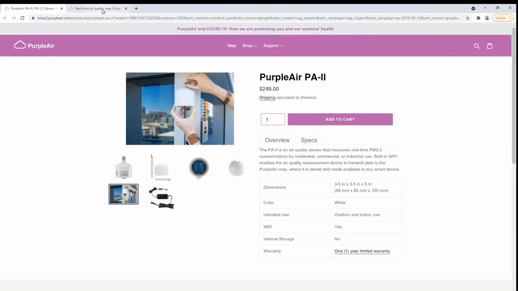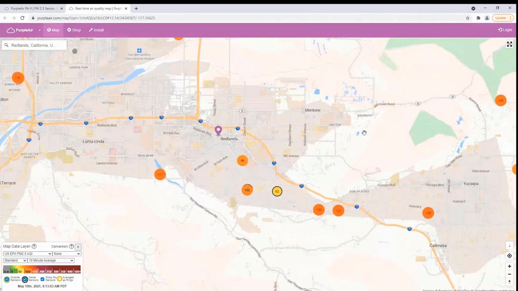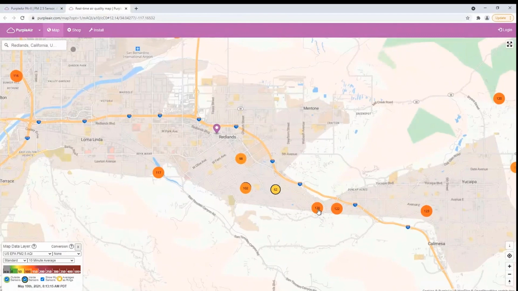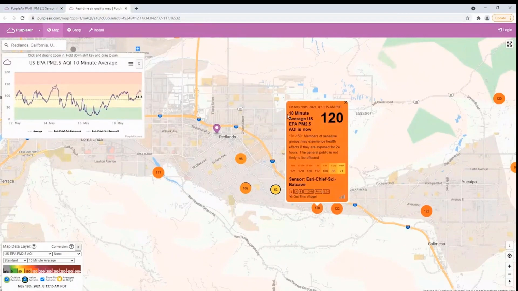Purple Air also has a map. So this creates a kind of a citizen science project where you can get air quality from different sensors. And looking at Redlands, California, we can see who already has these sensors in the location here. So if I click on one of these sensors, we can see it's a 10-minute average for particulate matter at 2.5 micrograms per cubic meter. We can also see the air quality is at about 120, which is going to be pretty high and pretty dangerous already. We'll also get kind of a quick rough view of previous recordings.